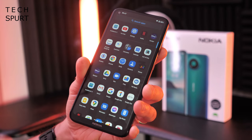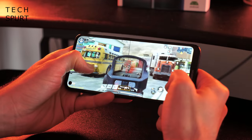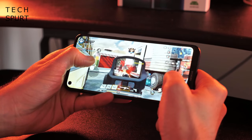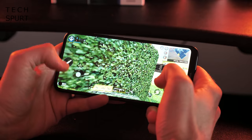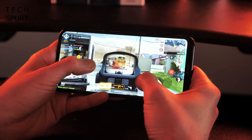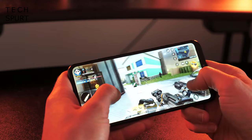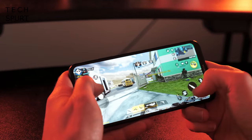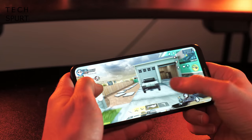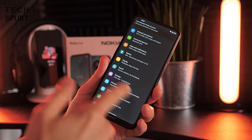Because I am an absolute masochist, I attempted to get a bit of Call of Duty Mobile running on the Nokia 3.4. And colour me pretty surprised — Call of Duty Mobile actually ran absolutely fine on the default low detail settings. The frame rate was nice and smooth and stable with no glitching. Unlike the Nokia 2.4 where the screen response was a bit too sluggish, here on the Nokia 3.4 it was perfectly playable — I even managed to rack up 30 kills in a single match, which I was certainly not expecting.